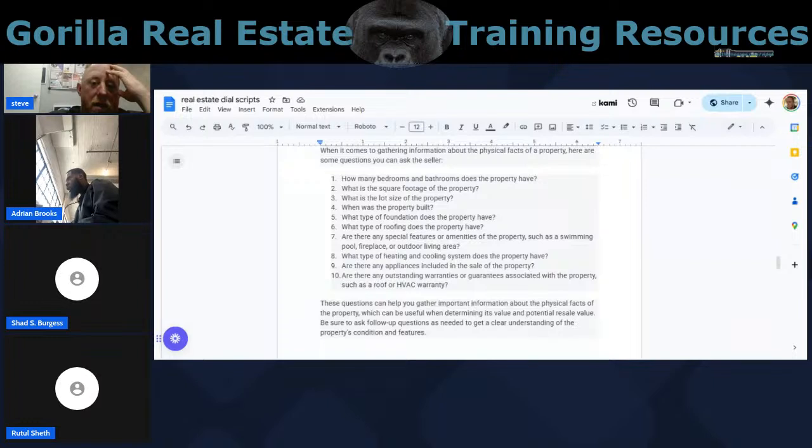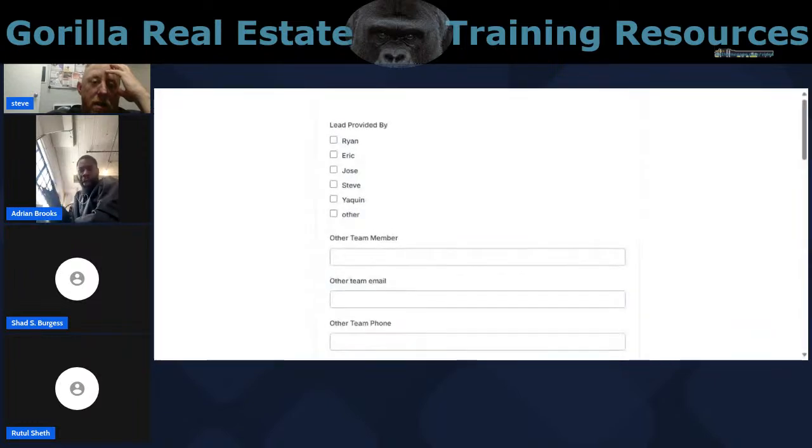I already use PropStream. I never heard of Flex MLS besides with commercial real estate. I told you I'm a commercial mortgage broker also. So nothing is really hard. It's not rocket science at all. You just got to really read the black and white. Stop bullshitting around and read the paperwork.